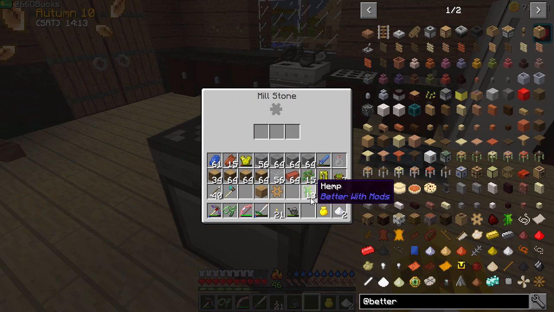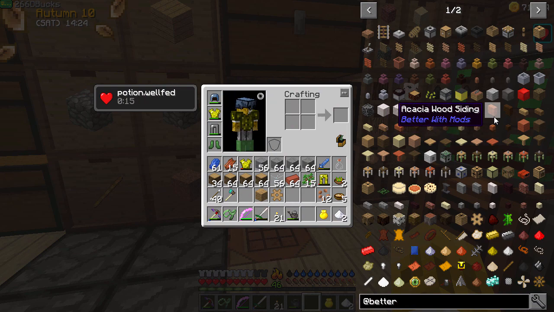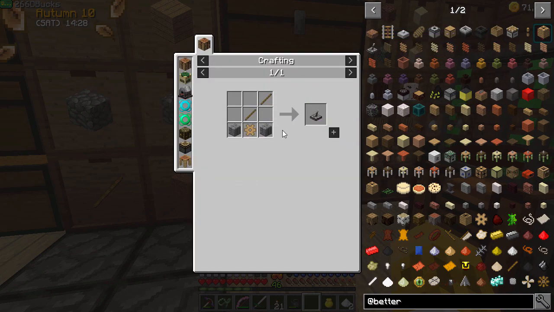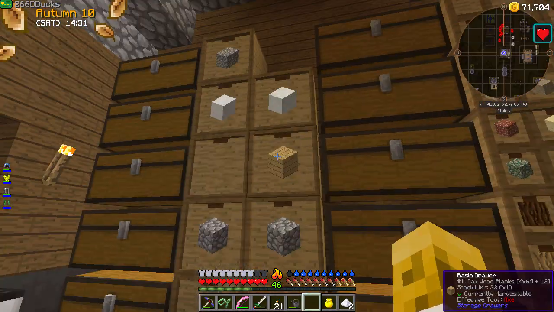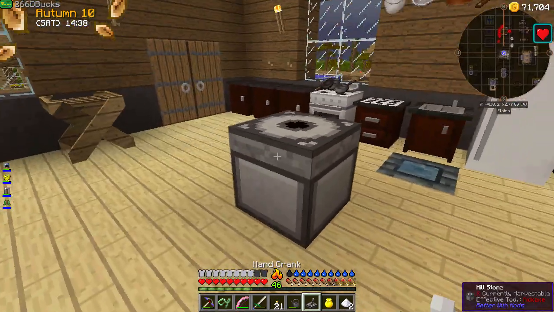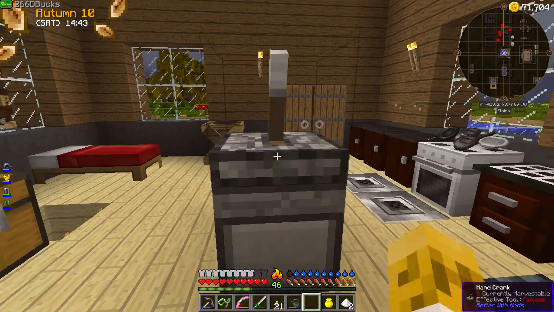One of the first things you want to do is grind up the hemp that you harvest. But you don't have any machine to turn this thing, so you've got to turn it by hand. That's where the hand crank comes into play. Stick, cobble, and gear. So we'll get one of those. This needs to be put anywhere, either on top or bottom, around this thing. I usually just put it on top.